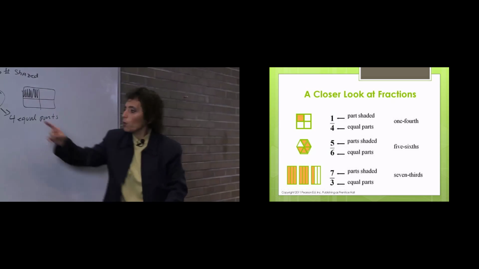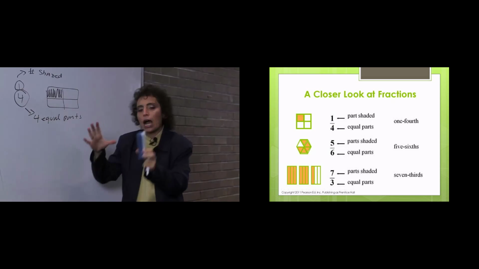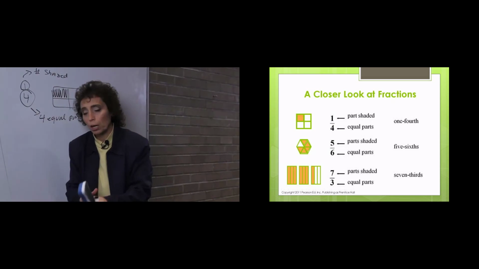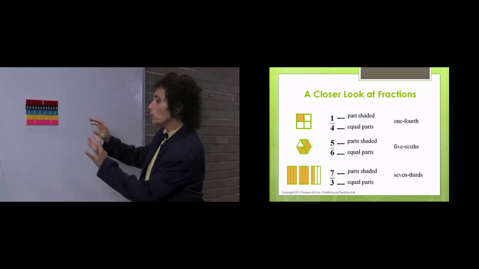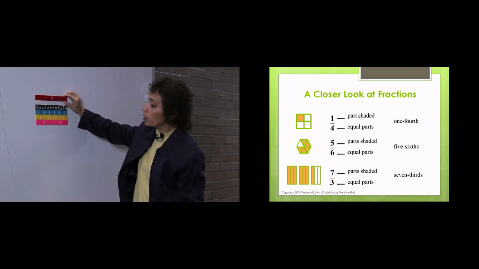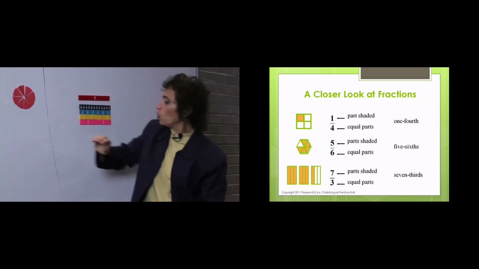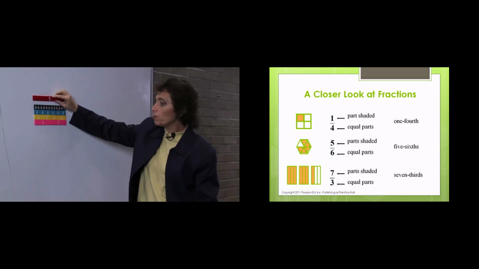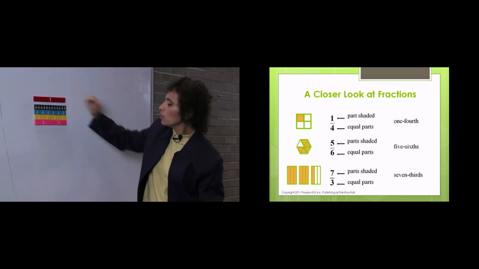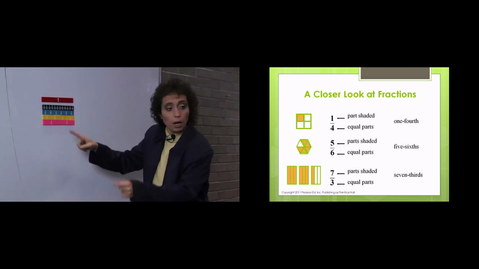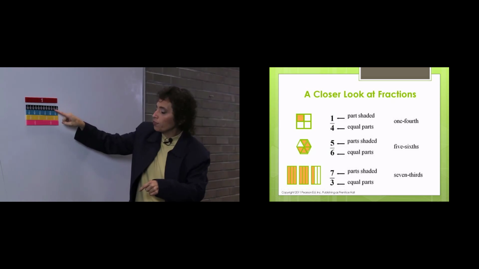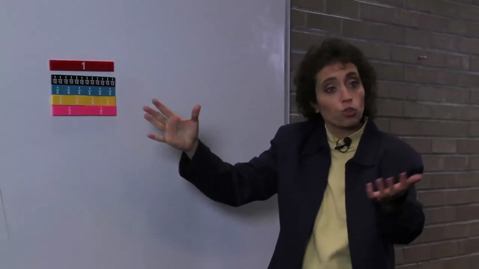Okay, so the bottom, or the denominator, always talks about how many equal parts your whole is broken up into. All right, this is kind of cool. Here's my 1. Again, 1 could be represented by a big circle, or by a big square, but my 1 is just this line here, or this bar. And when you break up the 1 into different pieces, like 12 pieces, you're actually going to get smaller pieces.